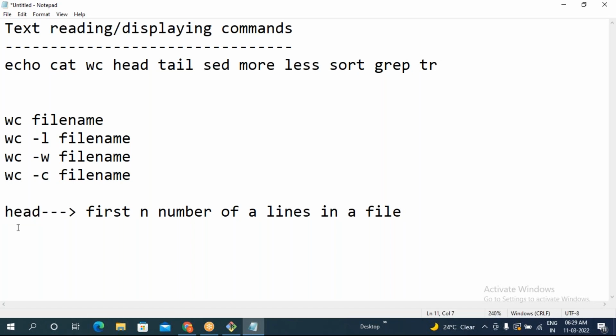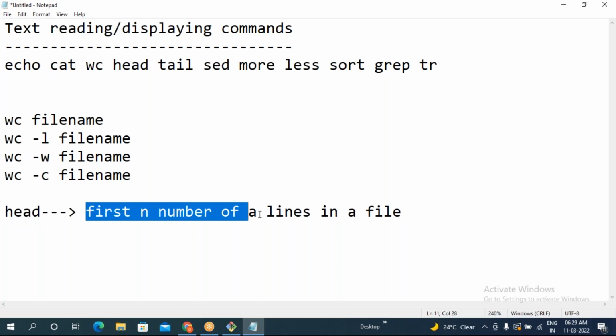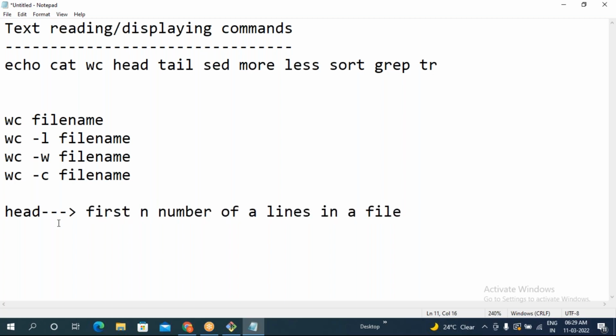Tail command is for the opposite purpose. To display the first n lines, I am using the head command. To display the last n lines in a file, I can use the tail command. It is just opposite to head. Head is opposite to tail, tail is opposite to head.